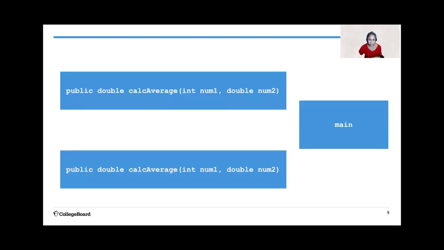So what I mean by that is, let's say I separate these off into blocks, right? These blocks will now all talk to each other. The main method, of course, is my primary point of execution. So when it goes to call the first method, for example, public double calc average, since the double has been defined in the method signature, it is then going to provide that double result back to main.